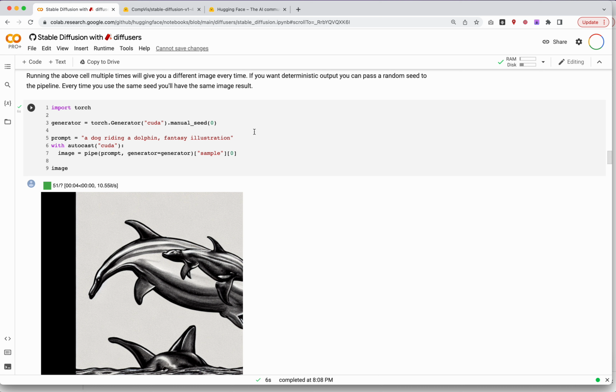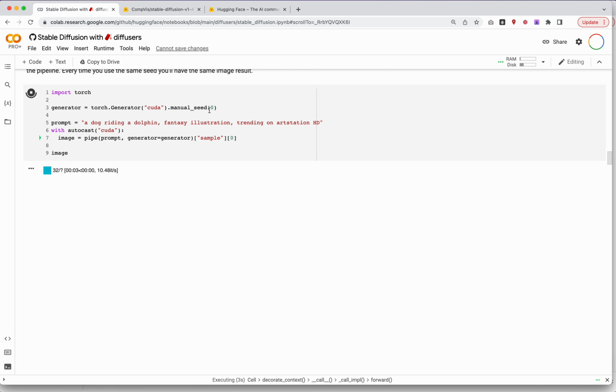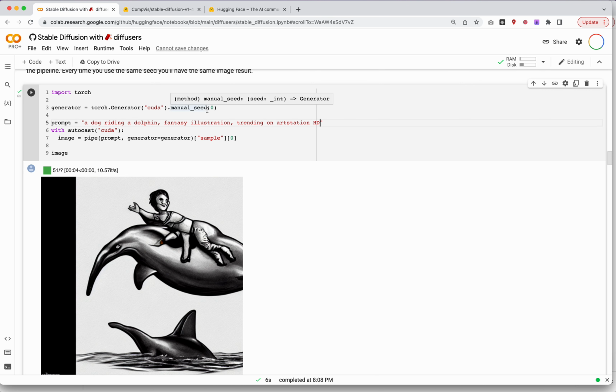So using seeds allows, and we'll talk a lot in my class about how to maintain control over images, this would allow you to say, I want to use this seed, but maybe I want to add a little bit of a different prompt here. So let's say trending on ArtStation. The cool part of this is if I remember the prompt and the manual seed, I should get the same images back. So sure enough, I get something a little different. So this allows you to sort of play while also not destroying your previous results.